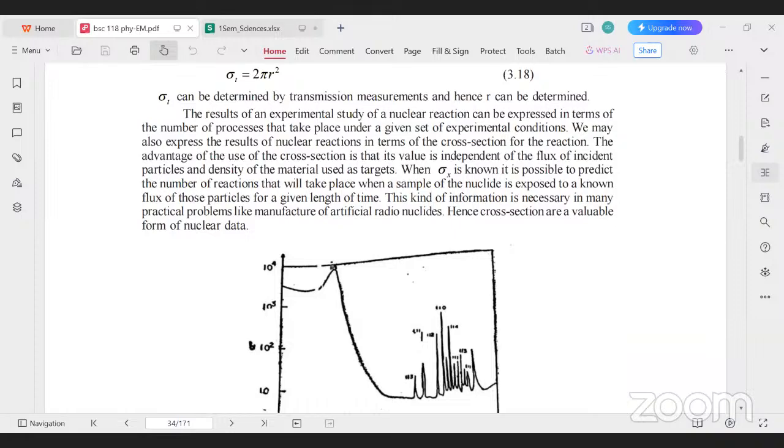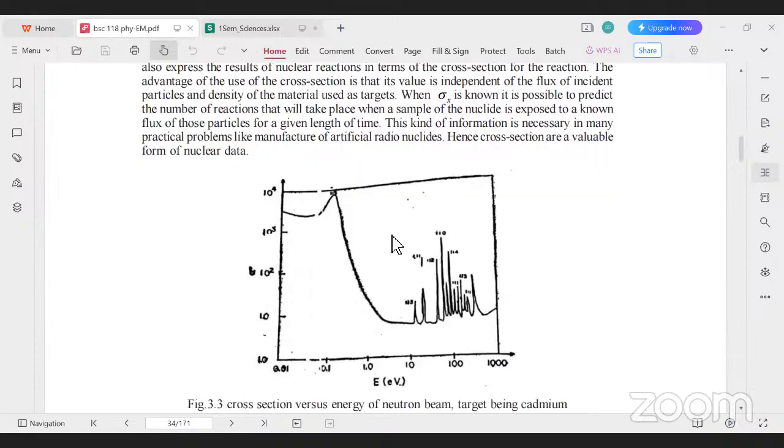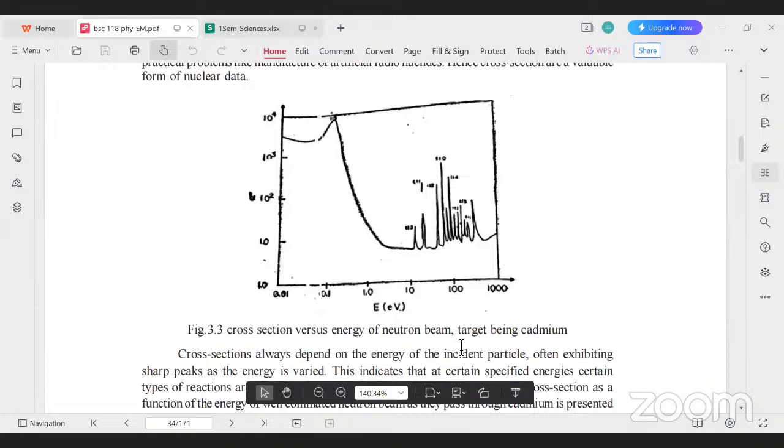Okay, see here you can see how the radiation is taking place for the cross-section, valuable for the nuclear data. They are finding out the cross-section versus energy of the neutron, with cadmium as the target. So we have taken some material and we are finding out how the energy is transmitted from material to material; it changes. If I take lithium and pass light on it, it will react in a different way. If I take niobate, it will flow in a different way.